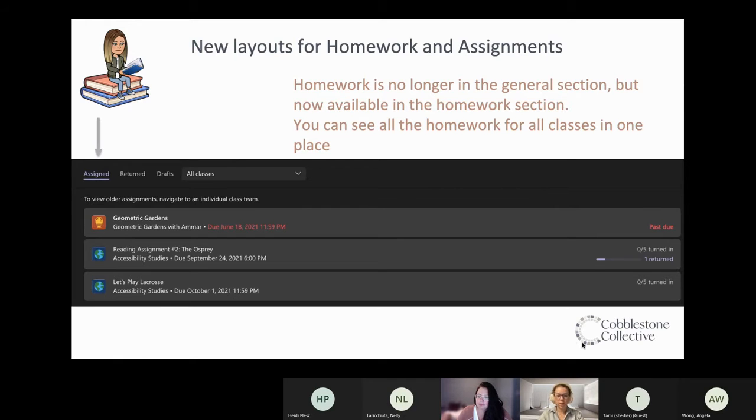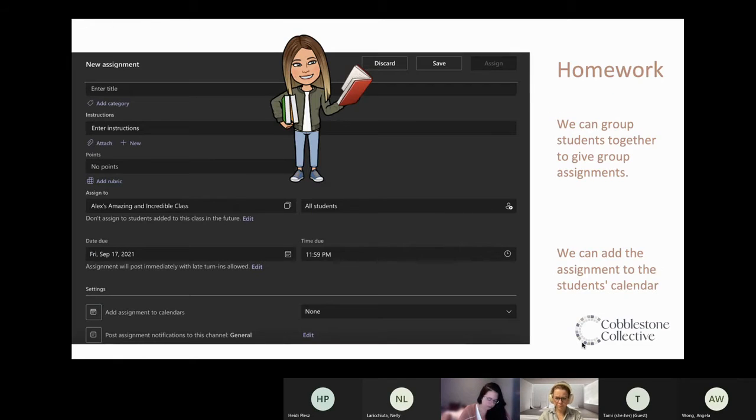So what's our next thing? As I said, we looked at those four. Now we're going to talk about homework, and I'm really going to walk you through doing a homework assignment. And I'm going to give you a couple of seconds to check it out and look for yourself if you're in Teams at the moment.